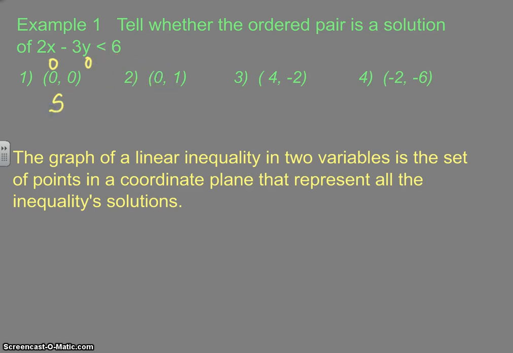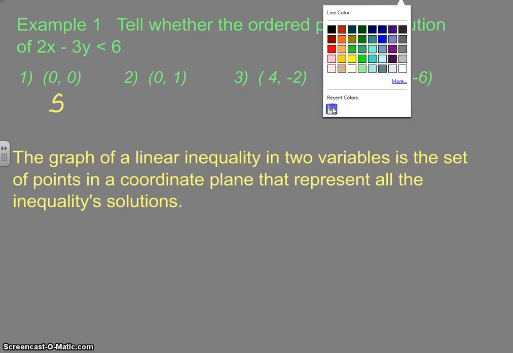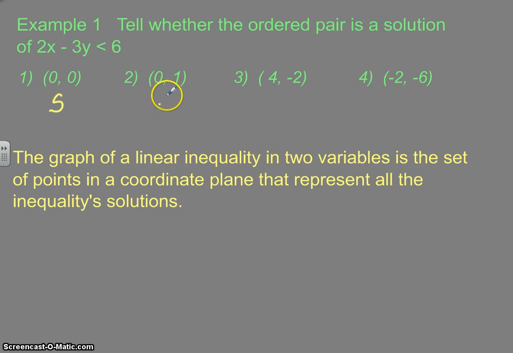Look at the next one. Is 0, 1 a solution? If I plug in 0 for x and 1 for y, that's 0 minus 3. Is that less than 6? Yes, that is a solution. Let's plug in 4 for x, that's 8, and negative 2 for y. That's going to be positive 6 because I have negative 3 times negative 2. 8 plus 6 is 14. Is that less than 6? No. Not a solution.